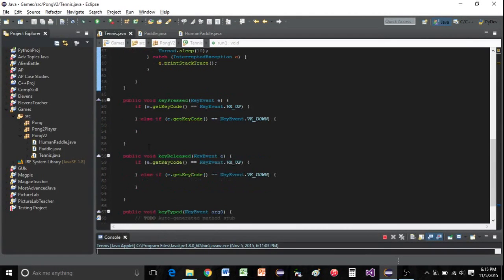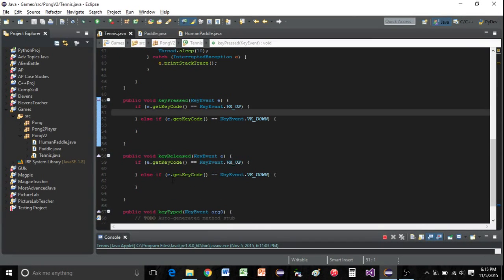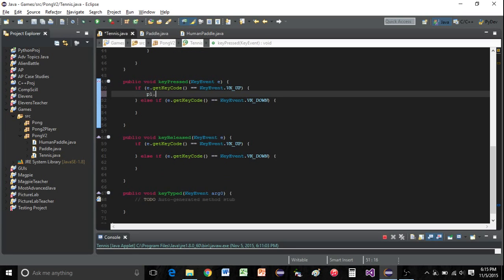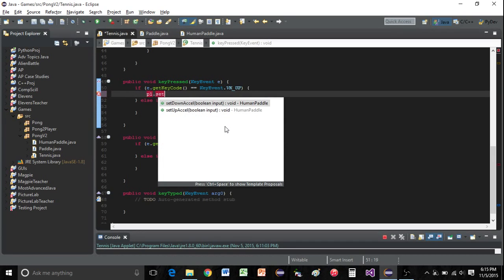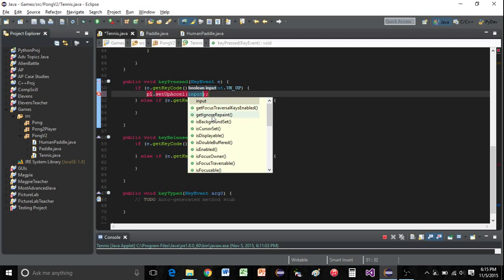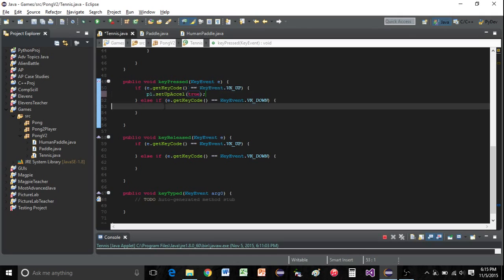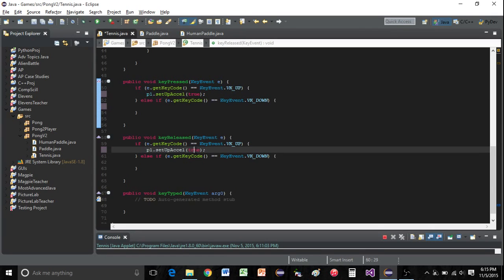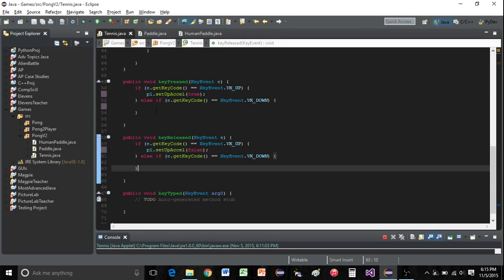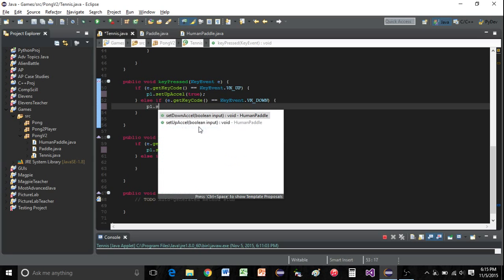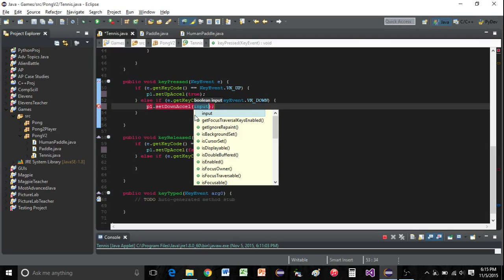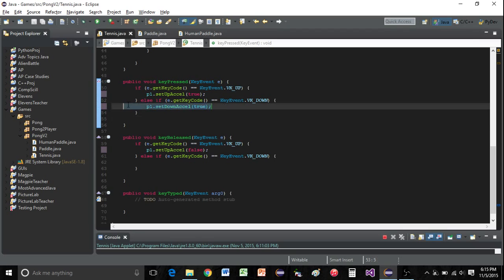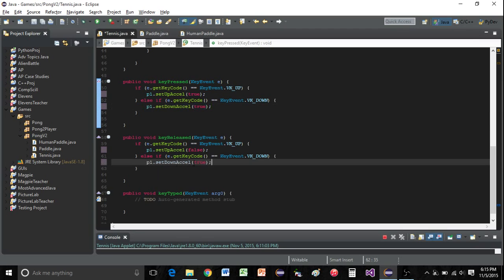And we also have enough coded now that we can just come down here into our key pressed and key released and code these while we're here. So now we're actually going to use that set up a cell, set down a cell. So this one's key pressed and we're pressing up, so we want to set the up acceleration to true, meaning that when you press the up button, it starts accelerating to the top of the screen. Then we can do the same thing. Let's just grab this, we'll paste it in the key released, and once you release the key, we want to set it to false. And now we can do the same thing, we'll just do it down. So set down a cell, true, we'll copy this again, paste it down here to false.